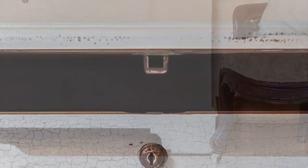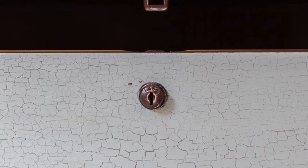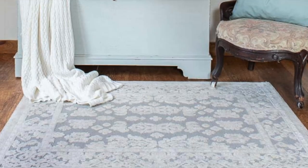When the paint was completely dry, I came back in with Miss Mustard Seed Wax and a chip brush and I applied it to all the areas on the outside of the Hope Chest. You can see here I use that chip brush and I can really work that wax in well. When the wax is dry, you buff it out and this is what you get. Look at that age crackle finish. Isn't that so pretty?